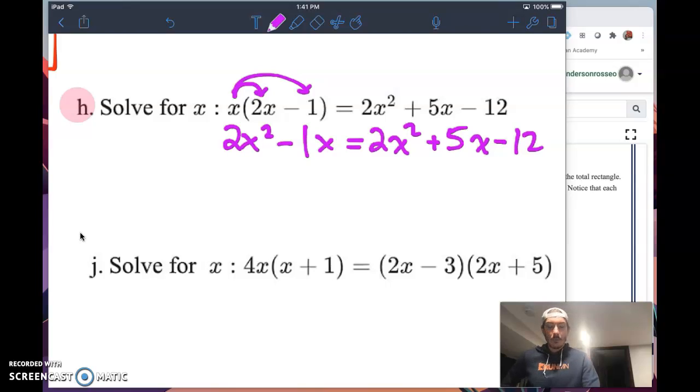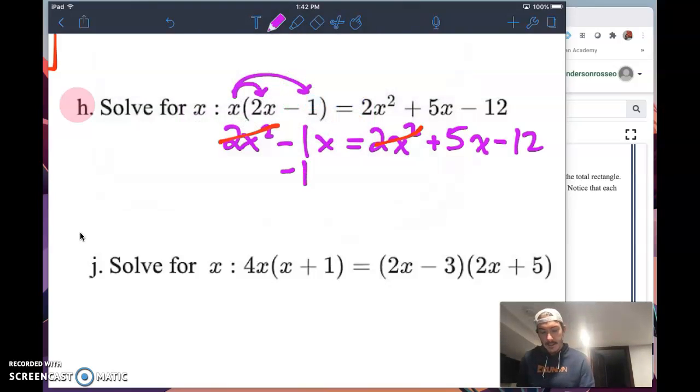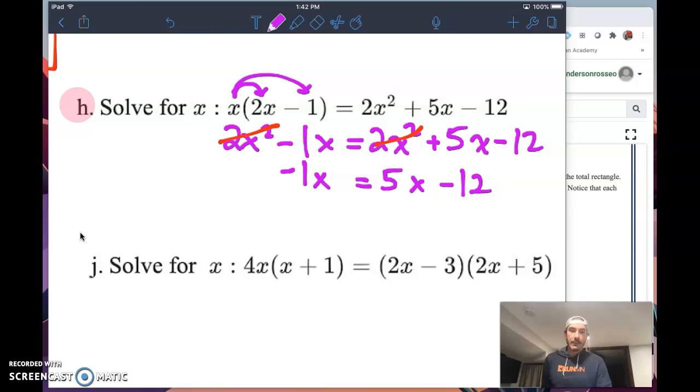It's a quadratic. Remember, this is that situation where we've got algebra tiles, and if we've got the same thing on each side, you can essentially drop it by subtracting the 2x squared from both sides. So in this case, I think it's wise to do that and then rewrite what you've got, and this problem looks a whole lot easier. Okay, now check this out. I've got -1x equals 5x minus 12, and now I'm simply going to subtract 5x from both sides.